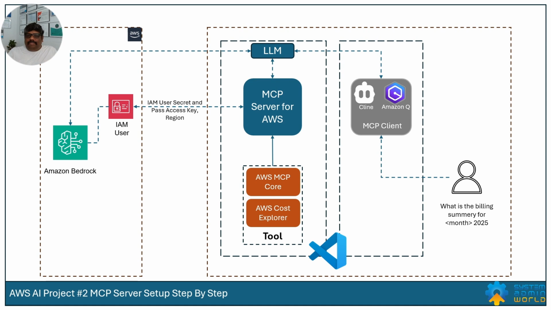So in today's project, we are trying to get the help of the MCP server to understand the cost explorer and review the current cost, or cost analysis, for AWS. For that, we are using the AWS Cost Explorer MCP server component as a tool, which will help us explore my current AWS cost, account cost, services cost, or monthly cost that we can analyze. So that's what this overall project is about for today's MCP server installation process. Let's see what prerequisites are required and what components we need to onboard for this.